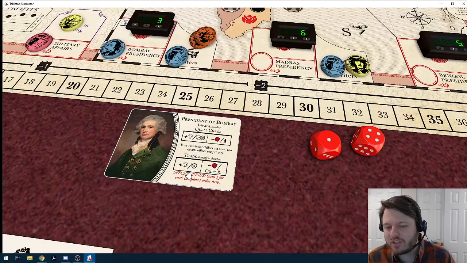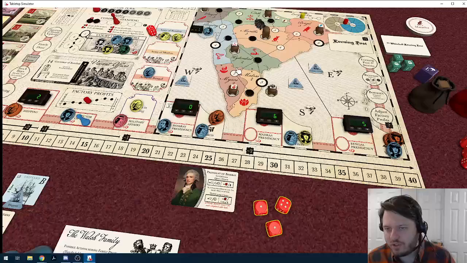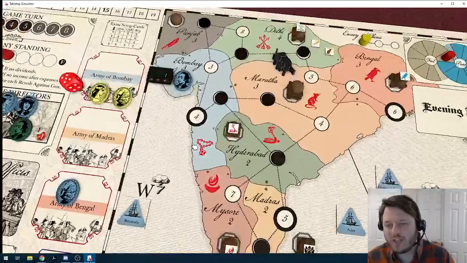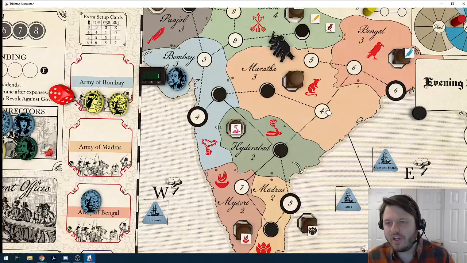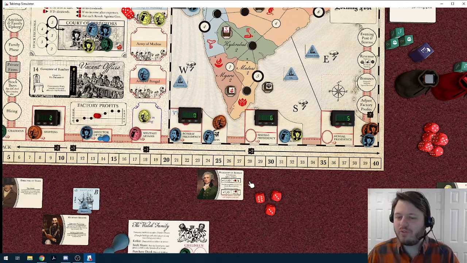The trade procedure is as follows. Every dollar you spend is a die you roll, so we'll have the president spend three dice. And you have to declare what you want to trade to. Every region outside of your home region costs a red die. It eliminates a die. So in this instance, if I were trading to just Bombay, I don't have to pay a penalty. But if this were free and I wanted to get up here into Delhi, I would have to pay a penalty of one to get up there. But in this instance, I only have a bandwidth of one, so I'm just going to roll my three dice, and we'll see what happens. And nothing happened. So my lowest die was a three or a four. If I had money left, I could attempt another trade.